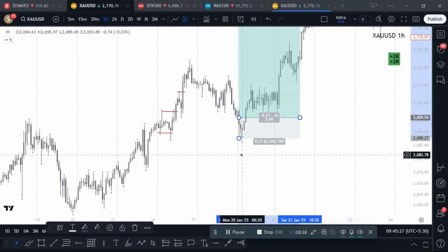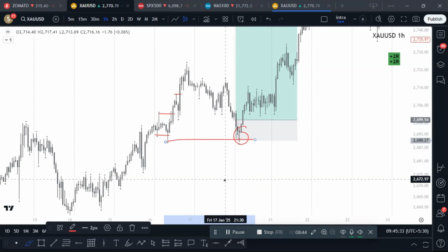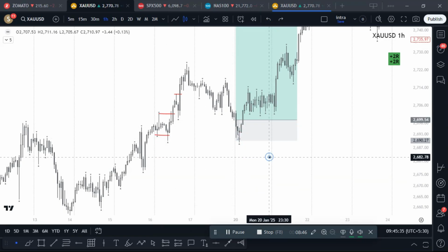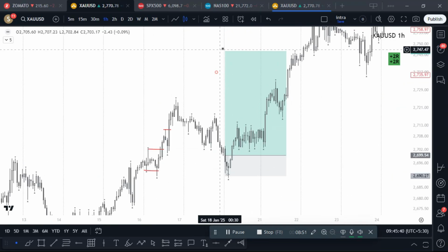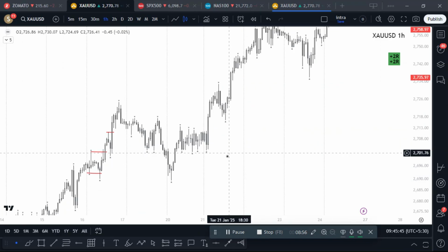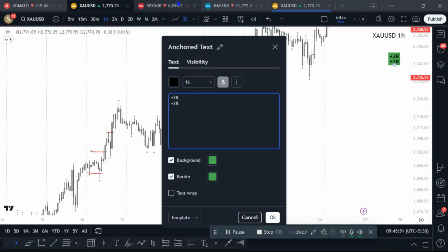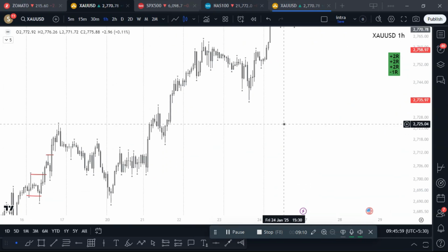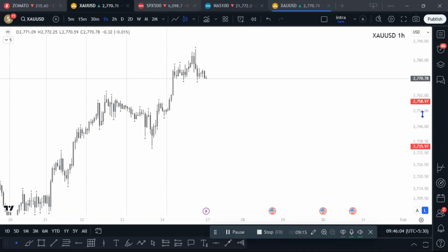Now this got liquidated because of Monday opening, but if you had kept a buffer, this would not have hit. Okay, but we will take it as a -1. However, the trade works if you just keep the buffer. And anyways, let's be transparent and we will assume it as -1. So far we made +2R and -1R.